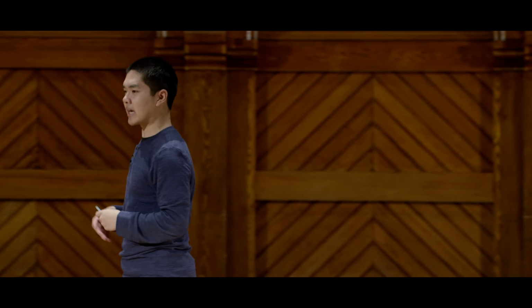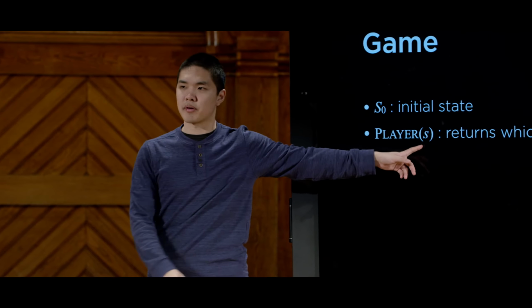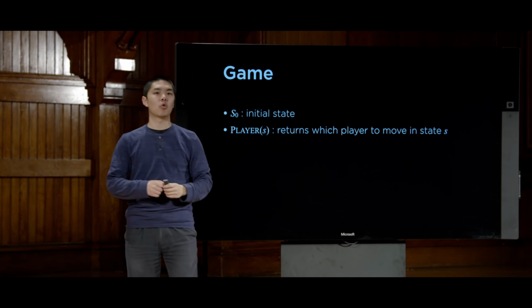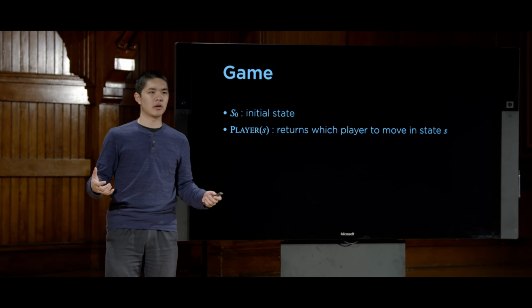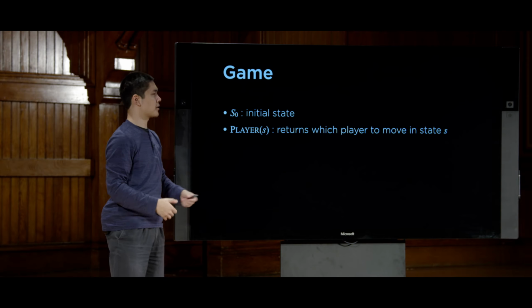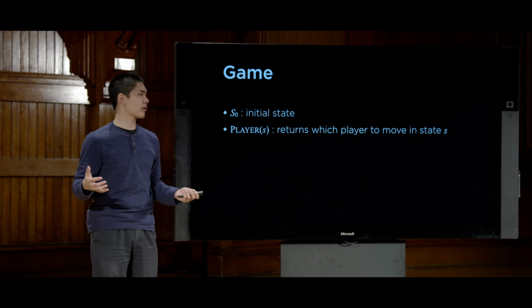So the game is going to need a couple of things. We'll need some sort of initial state that we'll in this case call S0, which is how the game begins, like an empty tic-tac-toe board, for example. We'll also need a function called player, where the player function is going to take as input a state, here represented by S, and the output of the player function is going to be which player's turn is it. Right? We need to be able to give a tic-tac-toe board to the computer, run it through a function, and that function tells us whose turn it is.